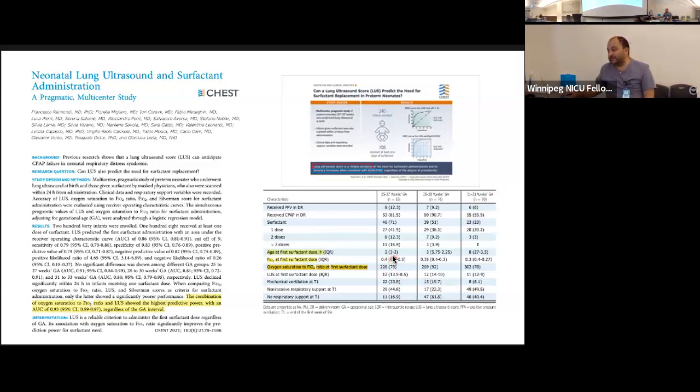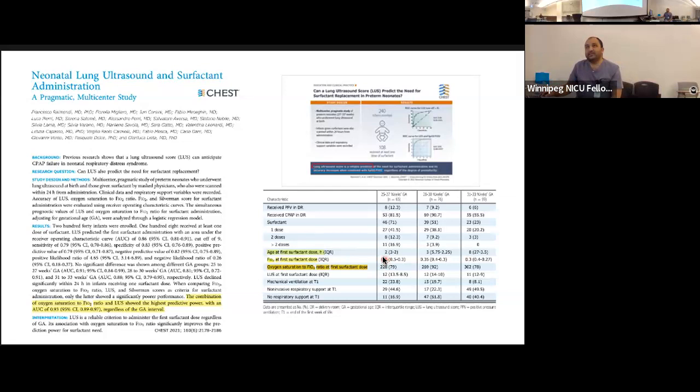In addition to this, there is variability in the time interval based on the gestational age. For example, those who are 31 to 33 received the first surfactant at 8 hours of age, while those who are 26 to 30 received it at 3 hours, while those who are smaller, at 2 hours of age. There's also variability in the FiO2 which defined the need for surfactant, with higher FiO2 given to those babies who are very small.